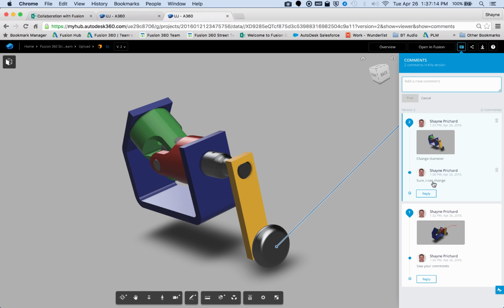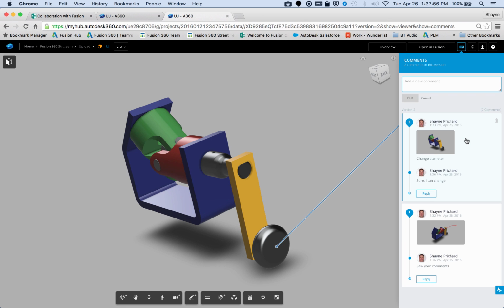Like, sure, I can change that. There's going to be a whole commentary. Typically, this is in unified messaging, either Lync or Skype or something like that, or it's embedded into conversations and email. This is accessible to everyone that's marking this up, which results in what? You're reducing the percentage of somebody actually commenting the same thing, like, oh, change this diameter. Well, I can see that somebody already suggested that, and I can just focus on something that I need to review, or something that somebody else missed.